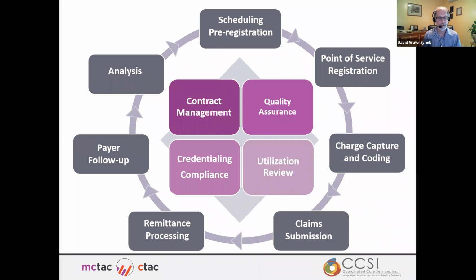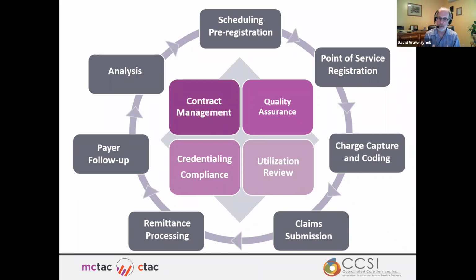And then finally, analysis. We talked about how do we know that our processes are working? Well, what's the goal of a revenue cycle? It's to maximize revenue. Are you maximizing revenue? No. To what degree? So I'm going to take a look at the denial report. 10% of my claims are being denied. Well, why are they being denied? What can we do differently? Where are the problems within the workflow? Are they a problem with our billing software? Are they a problem with the way that we're documenting our services? Is there a problem with our eligibility verification? So we need these reports, we need this analysis to help us understand, first of all, how well the process is working, what is the variance against what we expect, and then you do the root cause analysis, looking back, figure out where the problem is, and you fix it.